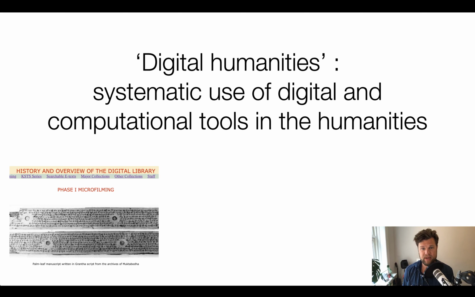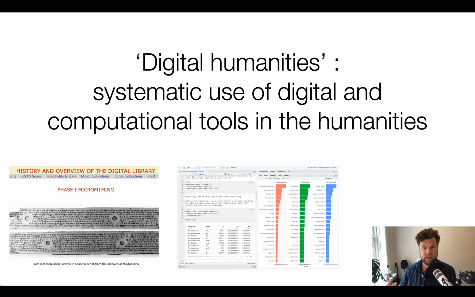In these videos, I'll focus on the second key aspect, which is that when we have our materials available in digital form, then there's a whole new realm that's unlocked, where we can do all sorts of new interesting analyses if we are able to adopt some tools from the data science toolbox.